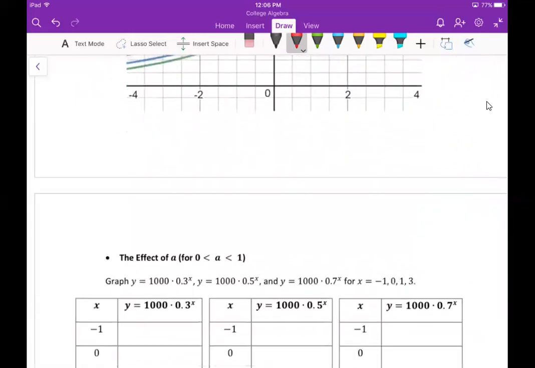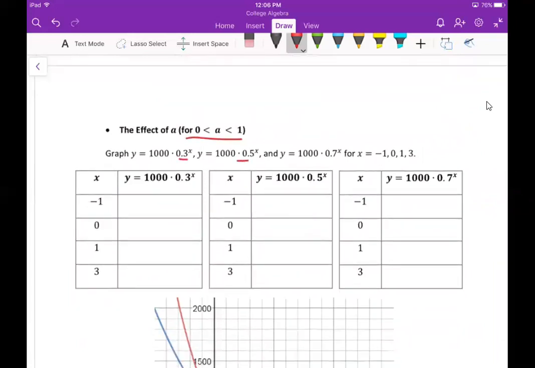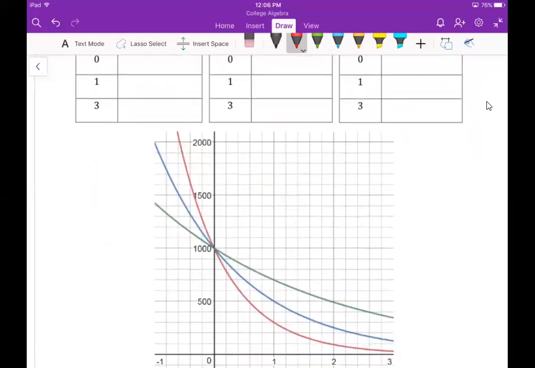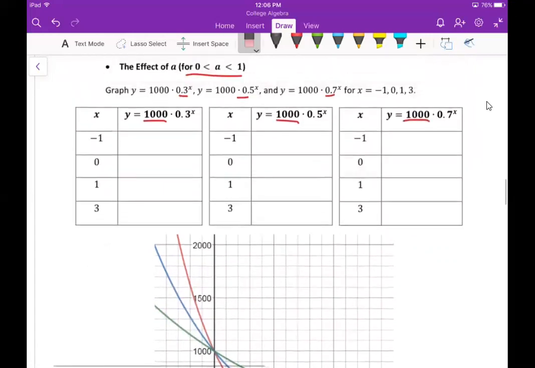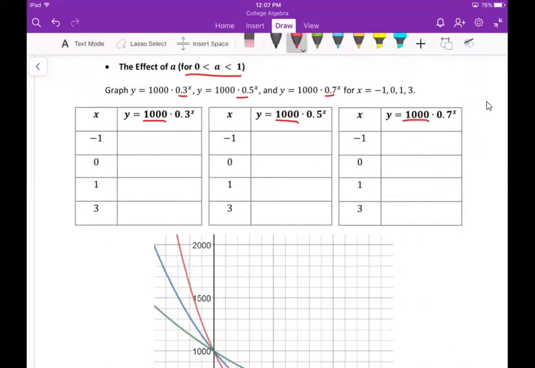Okay, so let's try it with decay. What happens when we have decay in all of these and we start to change that A value around again? So again, I'm going to leave C alone. I'm just going to pick a steady C value. And I'm going to see, okay, with exponential decay some of these are going to decay slower and grow slower. What's going to cause that change? Is it going to be similar to the relationship we had with growth, or is it going to be a little bit different? So again, take some time to pause and fill in these tables and see if you can find that relationship for yourself between what's happening as that decay factor gets larger or smaller.